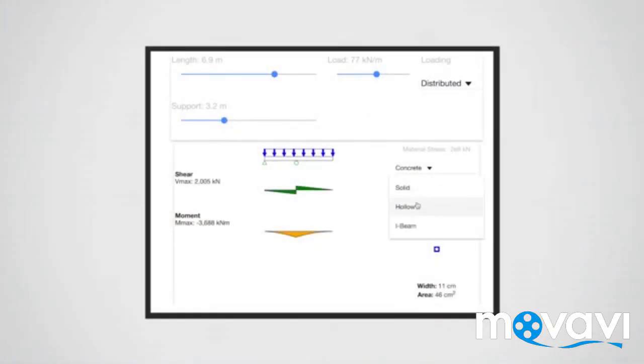But go ahead and experiment with the beam simulator. Your goal is to try to determine how the stress varies as the cross-section changes. So if we use a rectangular section versus a hollow section versus maybe an I-beam, which of those tends to be most efficient? You could also try designing a paper beam or a set of paper beams. Can you design a set of paper beams that will support a book or multiple books and span a certain distance?